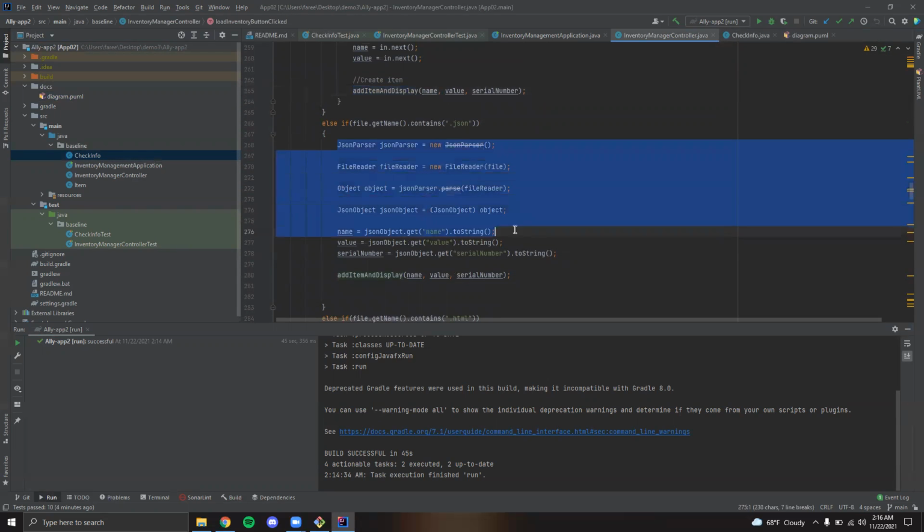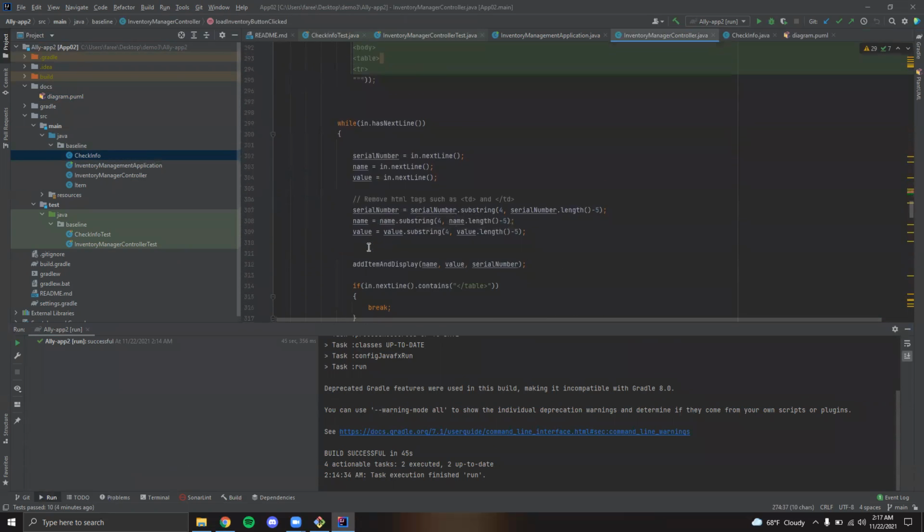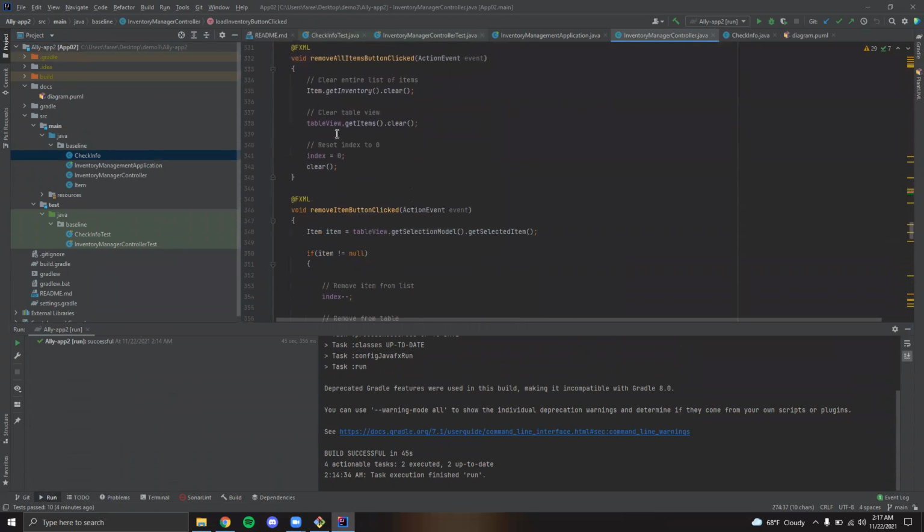I am having problems with the JSON part. I tried to use JSON objects and passing those objects to the values, but it could also be a JSON array, I believe is what it's called. I'm not too sure, but basically there's a problem with the casting, where you can't really turn a JSON object into a string and pass that to here. So I apparently don't have a way to fix that. HTML works fine.